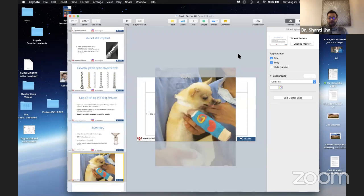Next, Dr. Tarukar. Which type of plate is best nowadays? I do not know actually what's available back home in India, right? What I showed in my slides, what I use is a locking compression plate system. That has a figure of eight hole known as combi hole. Up top is a standard hole, down below is a locking hole. So I can use one of those and I like to compress the fracture.